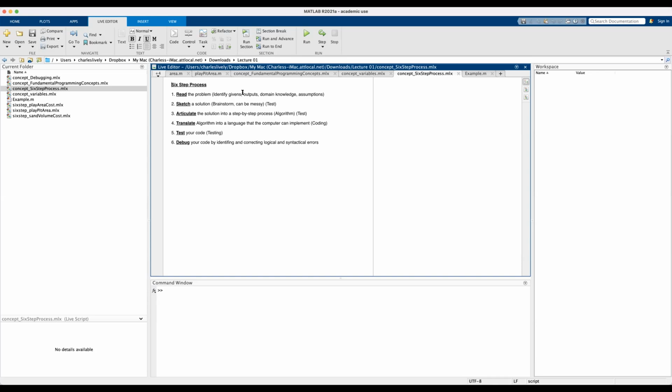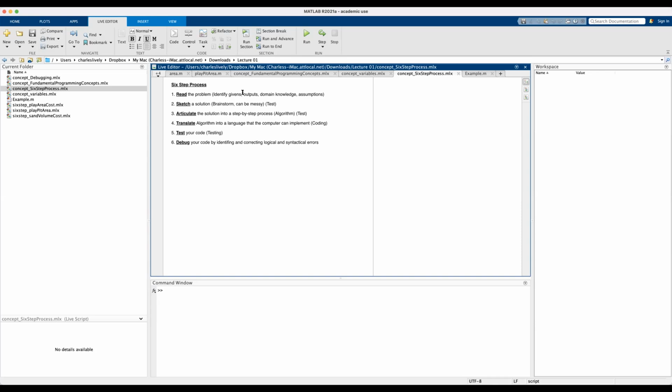Next, what you would want to do is sketch a solution. When you sketch a solution, you're basically trying to come up with a way to capture how that problem can be solved. A simple example would be if you wanted to create a total for a grocery list, you would come up with a solution that would entail simply adding up the cost of each item on that grocery list, and you should arrive at a possible solution.